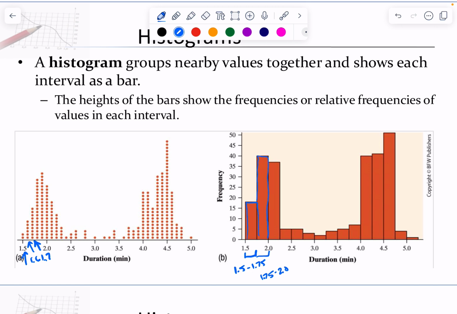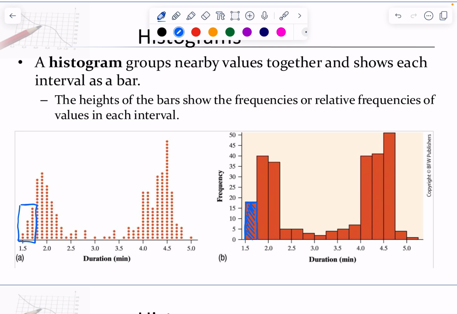And so what we notice is, if I'm thinking about how this works, as I'm looking at this bar that I create right here, it has all of the values. So we're looking at how many values are within the 1.5 to 1.75. That would be every one of these values right here. So three different classes in my dot plot creates one class in my histogram. So I got the 1.5s, the 1.6s, the 1.7s.